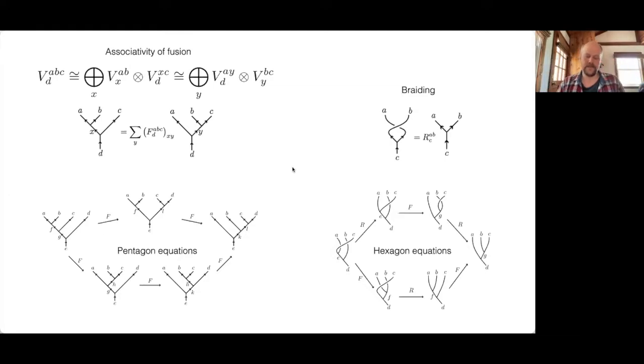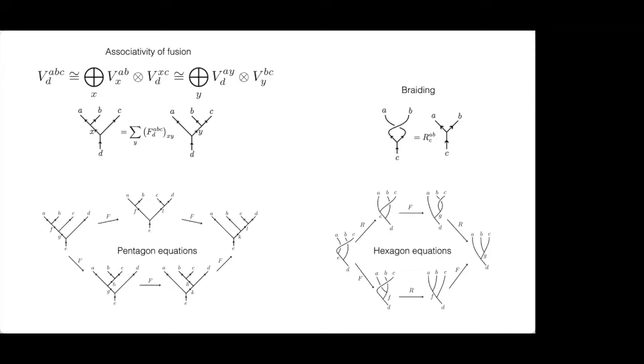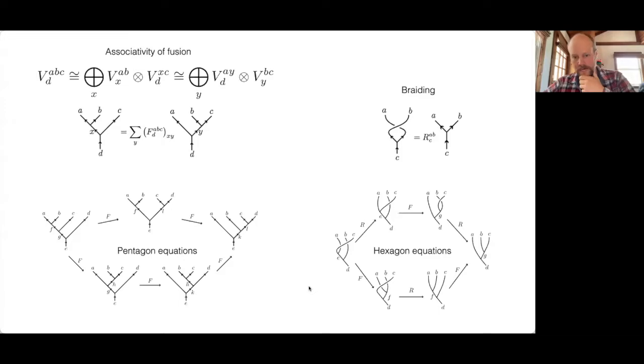Similarly, we can take a pair of anyons and braid them around one another. The corresponding symbol that keeps track of that is called the R symbol, which you can also just think of as a linear relation on these 2 diagrams that I've shown here. That R symbol is also subject to a consistency condition, which is known as the hexagon equation. The mnemonic for the hexagon equation is RFR equals FRF. That's just a consistency condition between associativity and braiding.